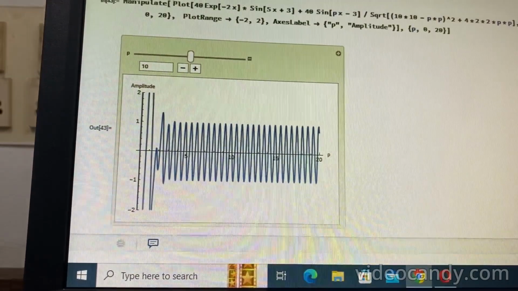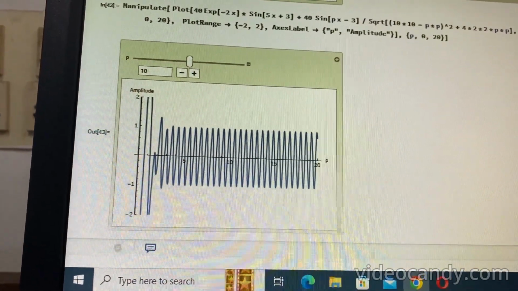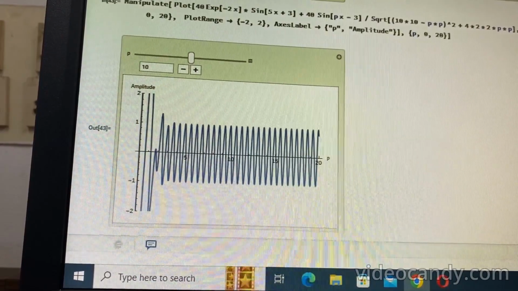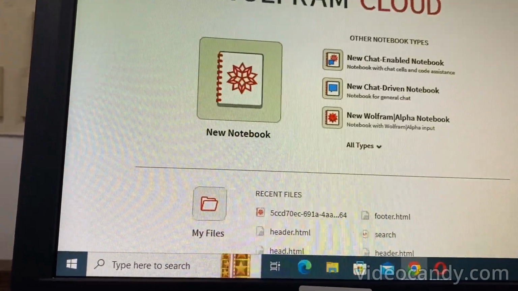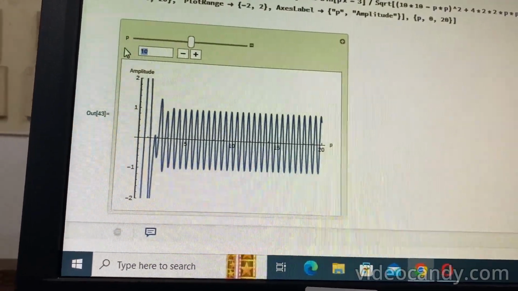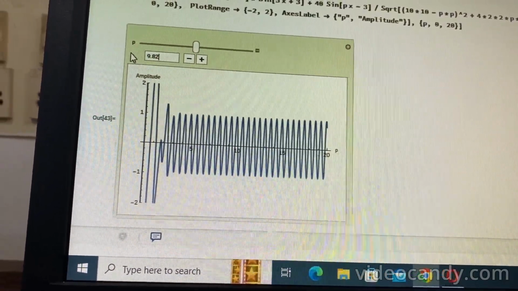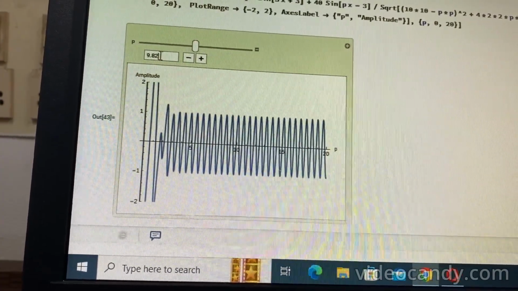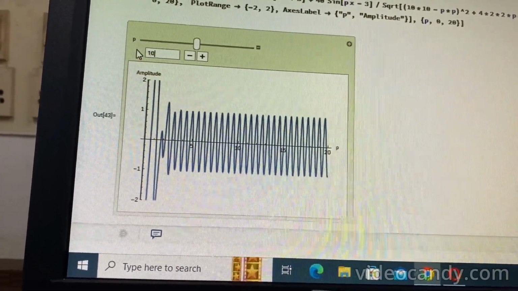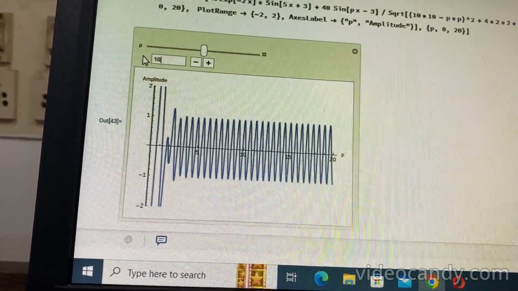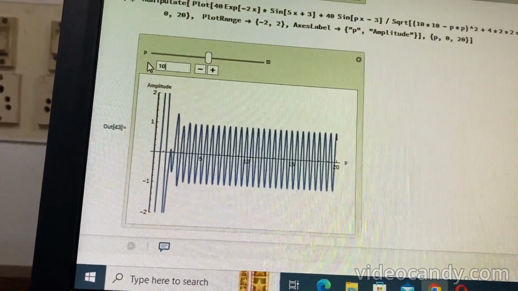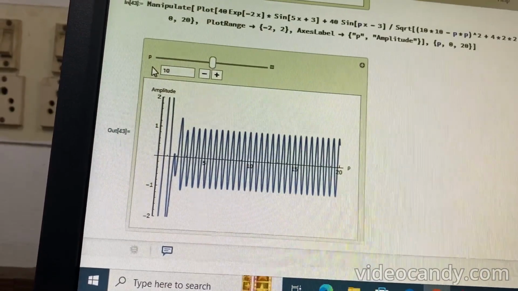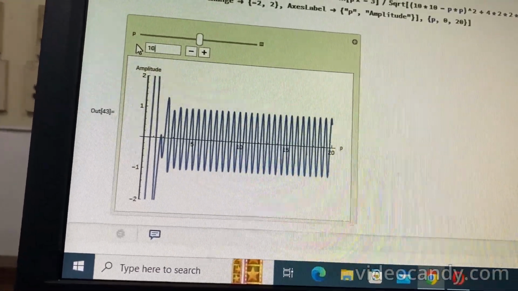One thing to be noted here is that we are not seeing resonance exactly at p equal to omega naught, but in fact we are seeing resonance when p takes the value square root of omega naught square minus 2c square. And around 9.82 or 84 we have this maximum value, you can see. But since our c was very small, p was almost equal to omega naught, therefore we saw that resonance around omega naught. Usually if c is very small, the resonance happens almost near omega 0. That correction I forgot to mention earlier.